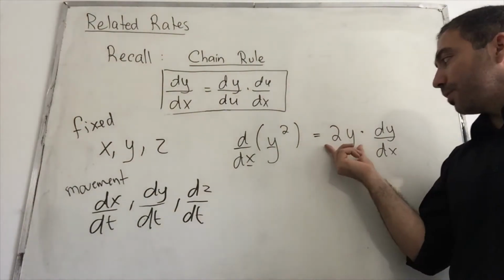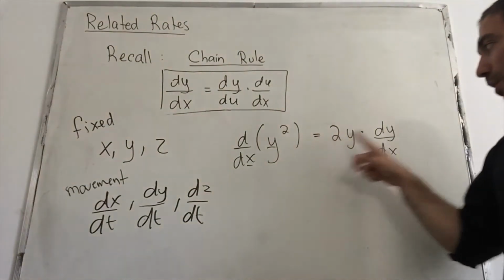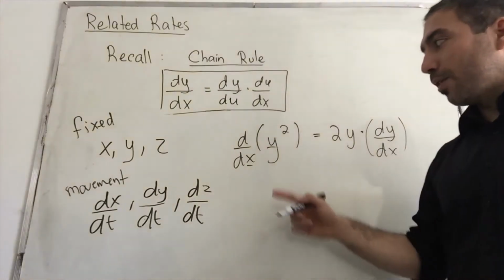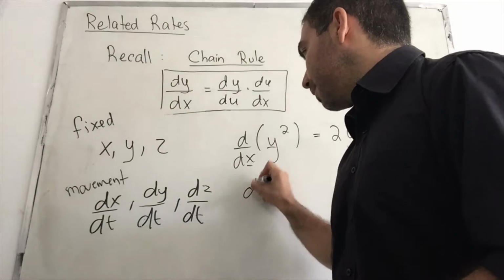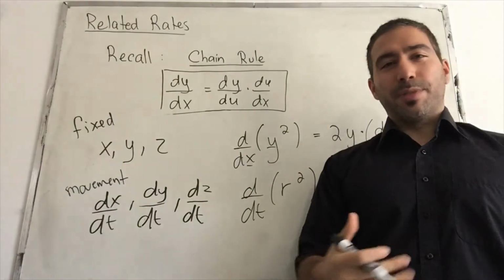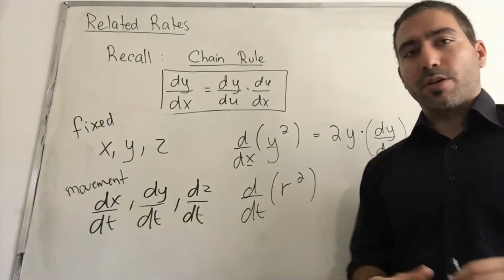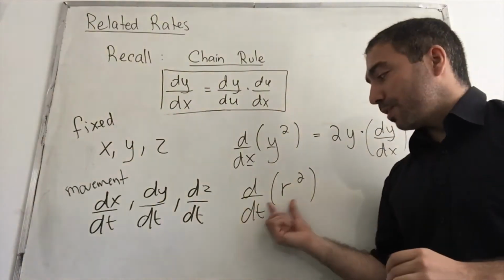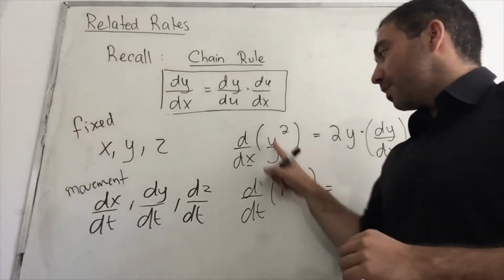So this is the first term, 2y is the derivative of y squared, but since we're deriving with respect to x, a different parameter, we have this derivative dy over dx that pops out. We're doing the exact same idea, but now instead of deriving with respect to x, we're deriving with respect to time. So we have d dt of, let's say, r squared. We're going to be dealing with shapes like volume, spheres, surface area, which include radius. So r is a constant that we're going to be using often. So if, let's say, you have the derivative of r squared and you're deriving with respect to time, because in related rate problems we derive with respect to time, this would give us 2r.